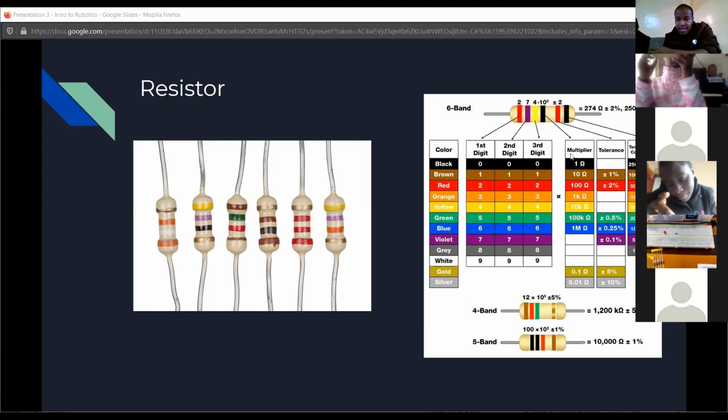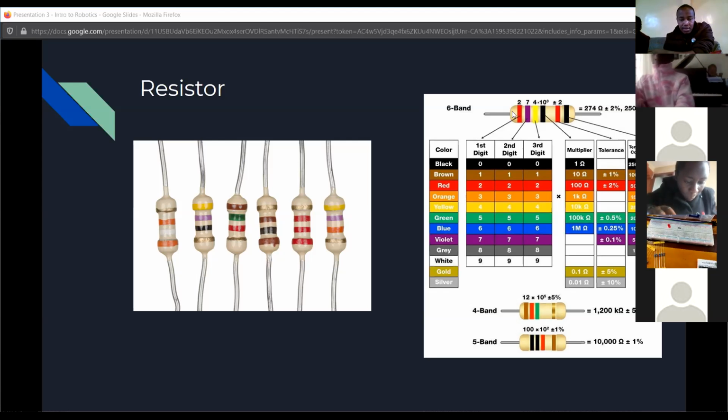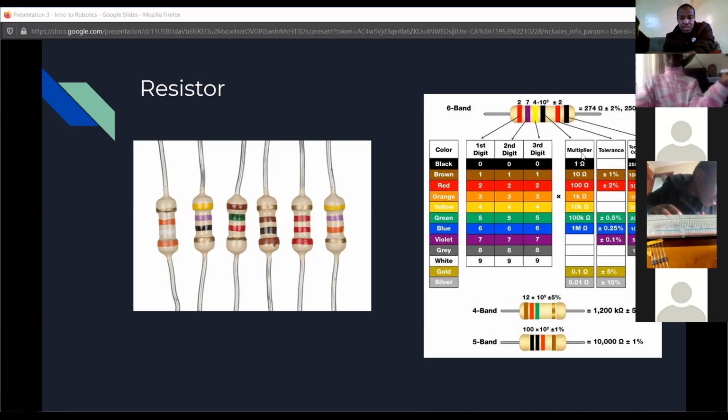The last color is the multiplier. Normally you'll take the first 3 numbers. For instance, the one we've seen is 220, or in the picture, it's 274. The fourth stripe is a multiplier. Whatever number you get from here, you'll multiply it with this.